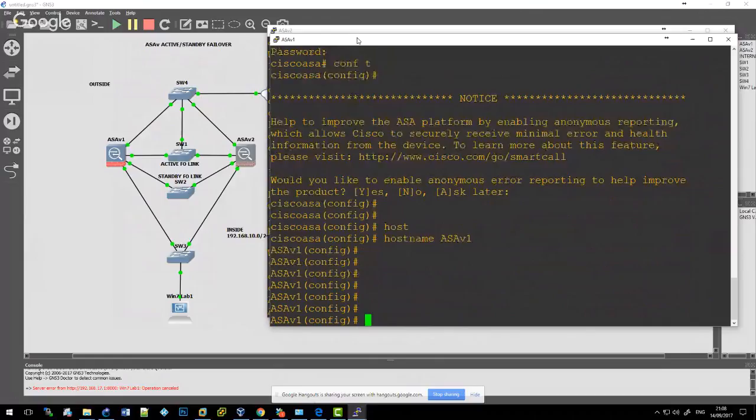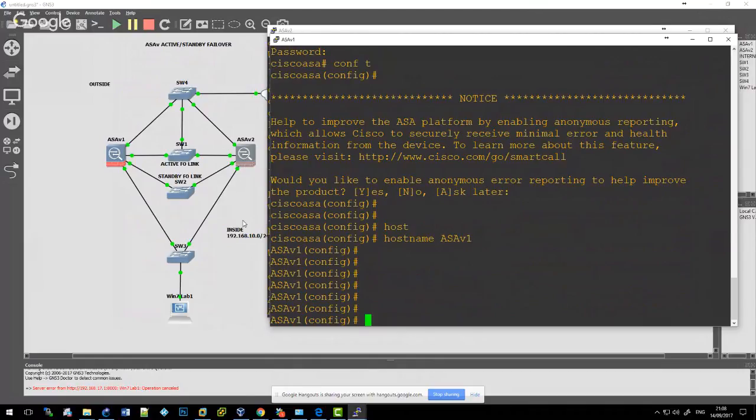So first of all, we're going to configure these two interfaces, the active failover link and the standby failover link, and we'll verify the configurations have taken place as well by seeing which interface is actually the active and which one is the standby.